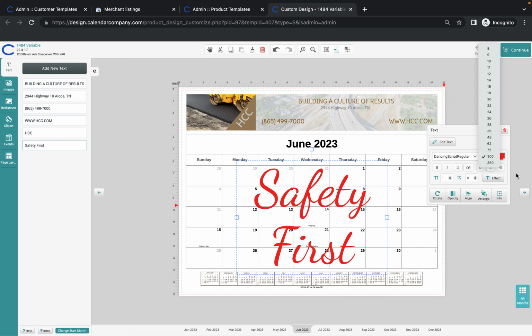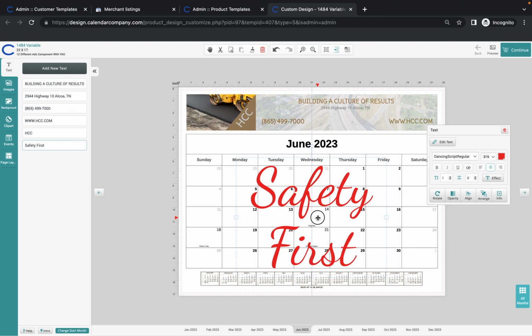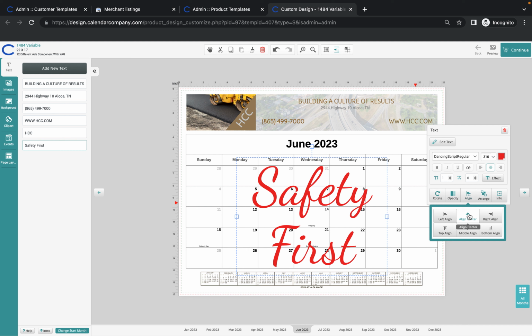Let's see what maybe 315 does for us. There we go. I don't like that either. Let's do 310. How about that? Now, again, align center, just make sure we are center aligned. And then opacity, so that it doesn't cover our dates.